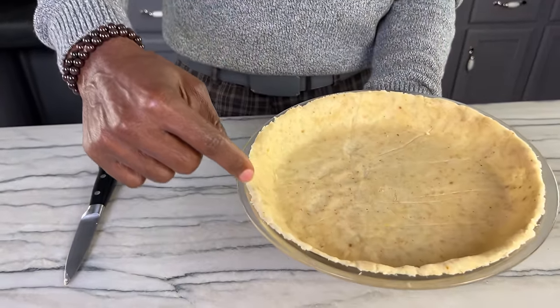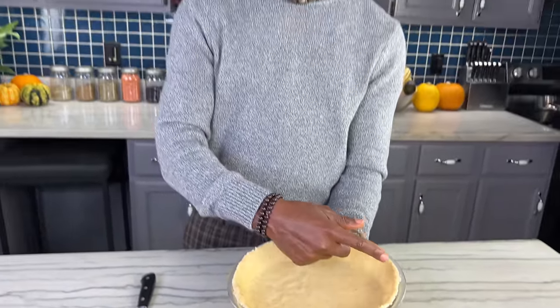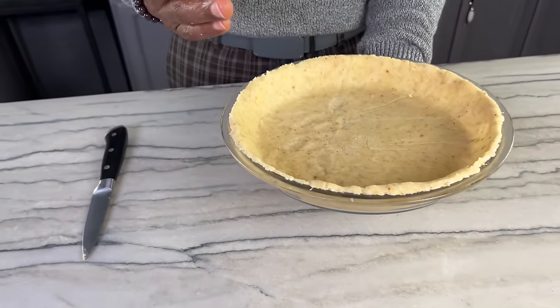One thing to mention: I cut the pie crust around the inner edge of the pie pan. Typically people may let the crust overlap the edge, but because this is almond flour it cooks a little faster and has a tendency to burn easily. If you love that outer edge of crust, you can leave it, but make sure the lid on your pie pan is big enough to cover the outside edge so it doesn't burn. My lid fits pretty snugly so I went ahead and cut around the inner edge.